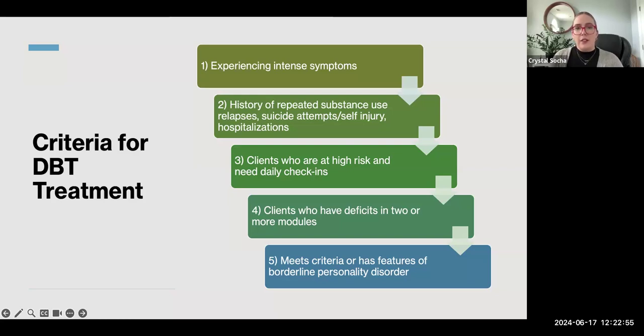So it's so helpful, especially when working with individuals with borderline personality disorder, to educate them about their diagnosis. I find that this helps them to not feel alone, and that they can name this experience and feel validated if this is someone that you are working with. Oftentimes, as practitioners or staff, we kind of tiptoe around the diagnosis, of course, making sure that this is what this person is experiencing. Some find it helpful, some do not, but providing some education on what that really looks like can be helpful.